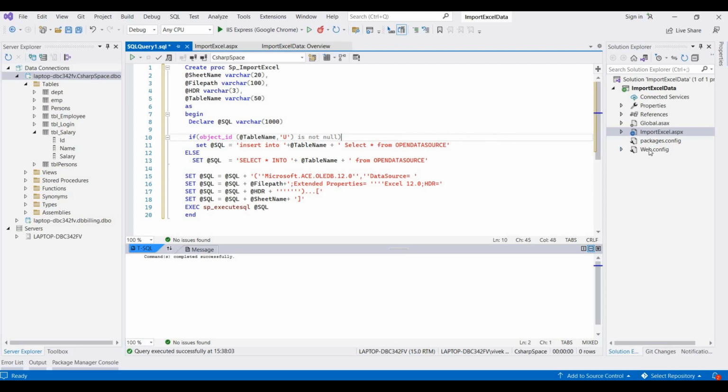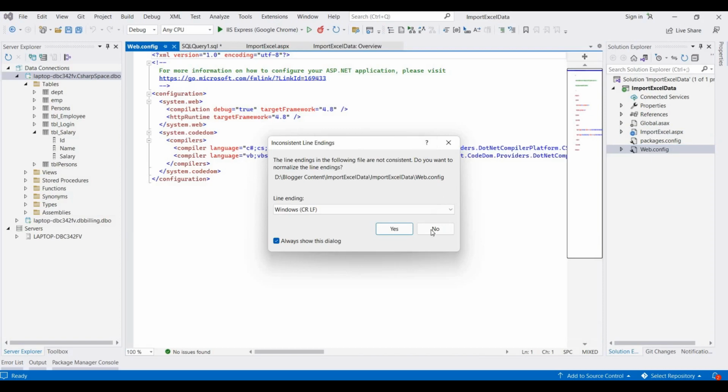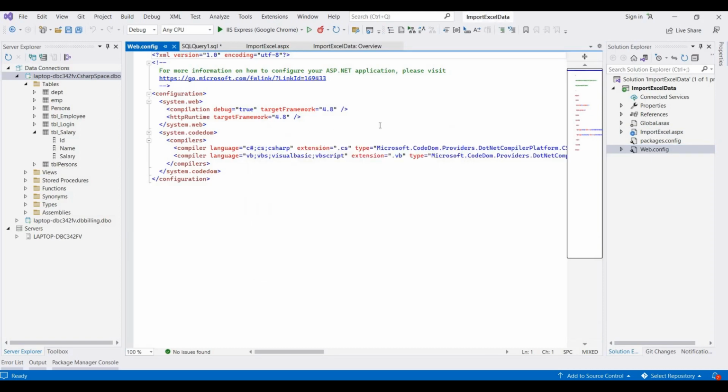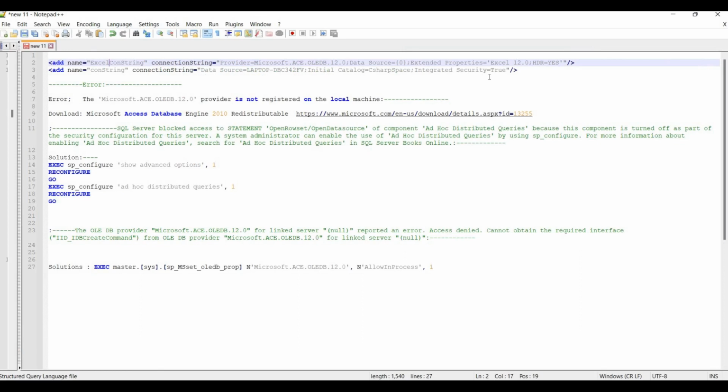We open the web.config file, and here we need to add connection strings for the database and the Excel file.